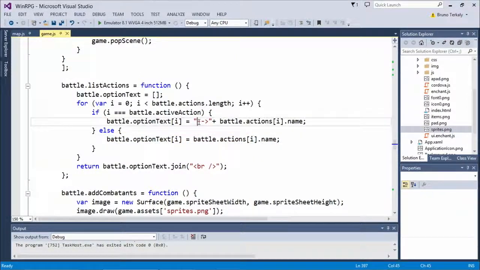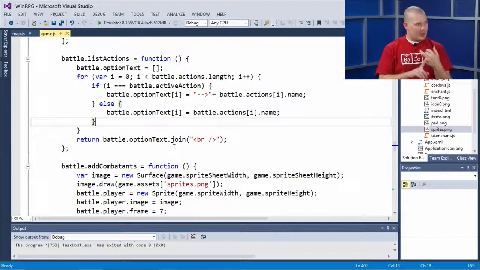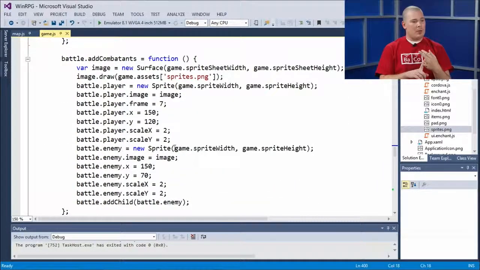Okay, so this little arrow is going to be our indicator of what battle or action we're thinking of doing, and we're going to be able to move that up and down, which of course we have to add the controls for. But before we get to the controls, I'm thinking we've got the ability to select what we want to do. That's displaying. We've got the text up there. We've got the battle up there. But I'm not seeing who I'm attacking.